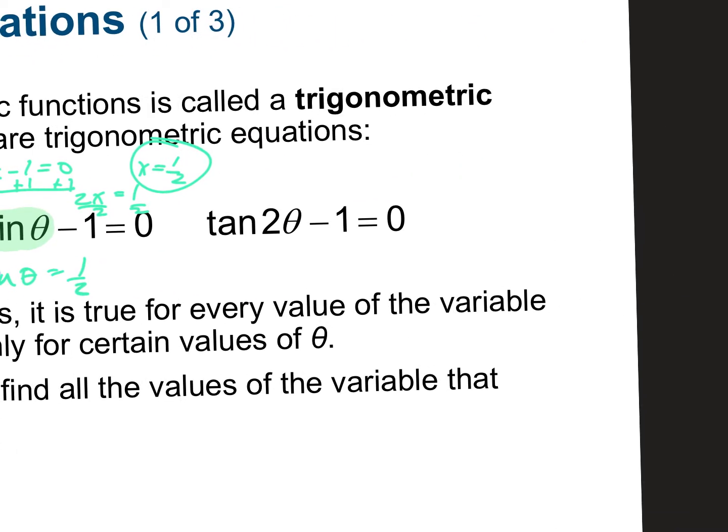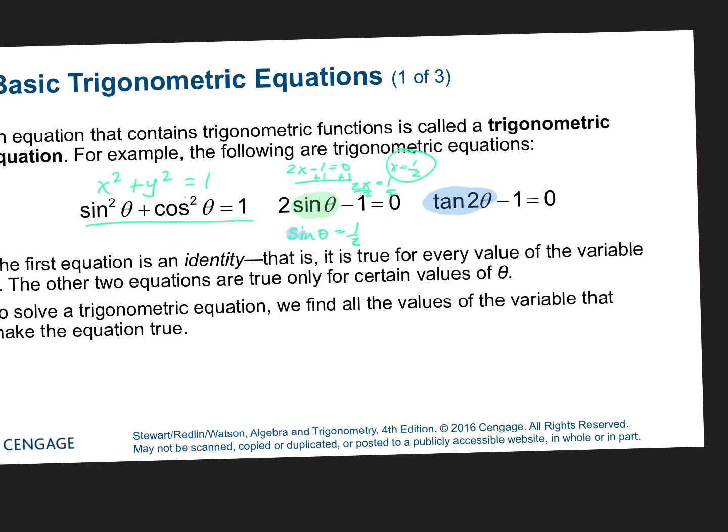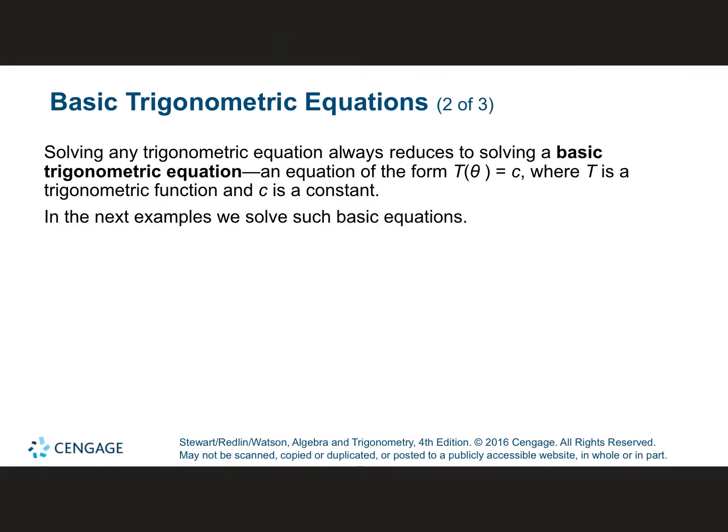Okay, if I come over here, here's my trig function. I'm going to always tell you guys to highlight the trig function. Yeah, there's a 2 in front of it. We'll talk about that a little more tomorrow. But what would you do to get tangent of theta by itself? It says minus 1. How do I get the 1 to go to the other side? Add it. Okay, so same concept. You guys all know how to solve equations. So let's go through some of these examples. And we'll be good to go, I promise.